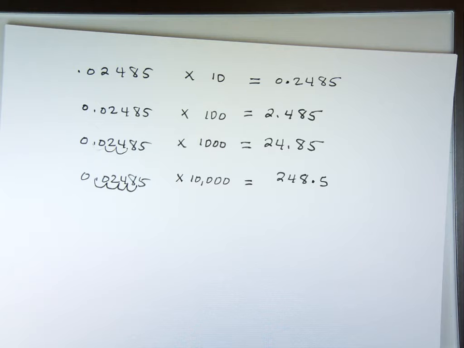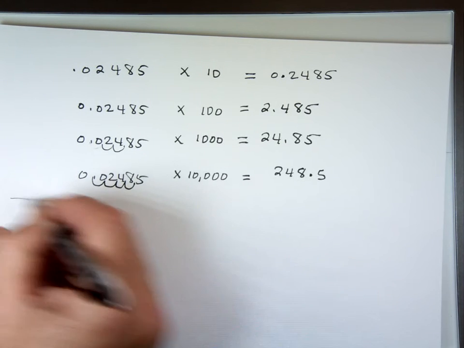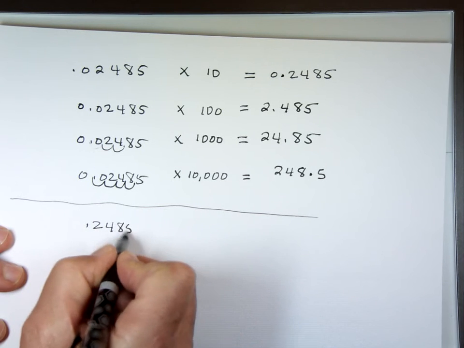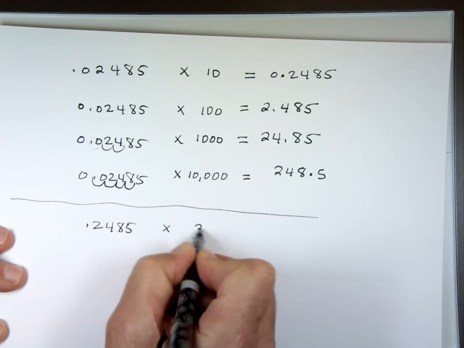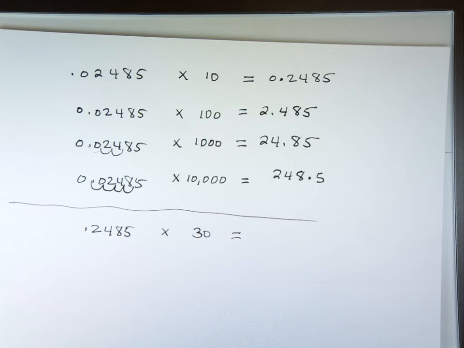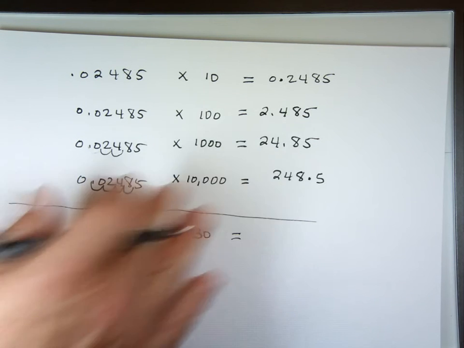If I play games with you, I go, okay, what is 0.2485? I'll make this easy. Times 30. Jakim, what do you do there? You multiply. Oh, no, the decimal. Move the decimal point? Notice he's wrong. You have to multiply. That's why you gotta stay awake, because it has to be 1 followed by zeros. Once that number is not a 1, that rule does not apply. Oh, wow. I was close.